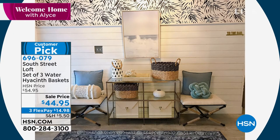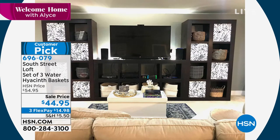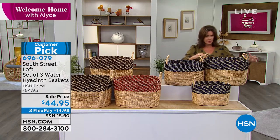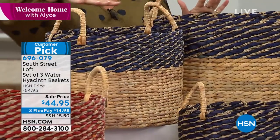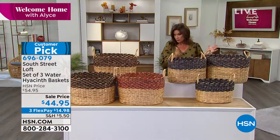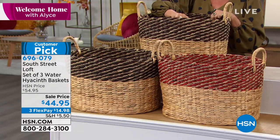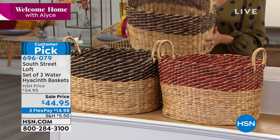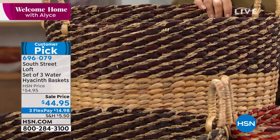You can split them up and use them in different places. There are color choices as well. You get a small one, a medium one right up here, and then check out the large — it would even be great as a laundry basket. The color shown here is called teal but it's definitely a deep navy blue. We also have red and a really beautiful brown, almost like a sable color. All baskets have handles and a woven look inside and out — all three on sale today for $44.95.